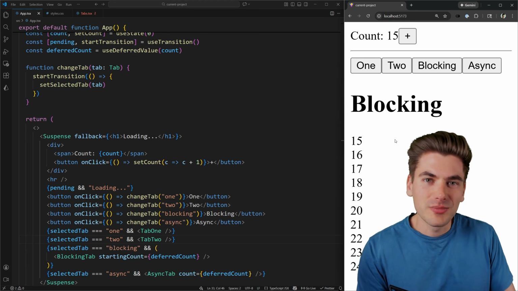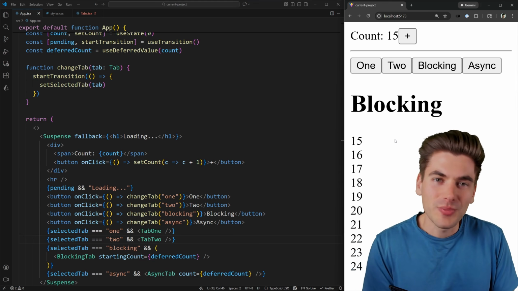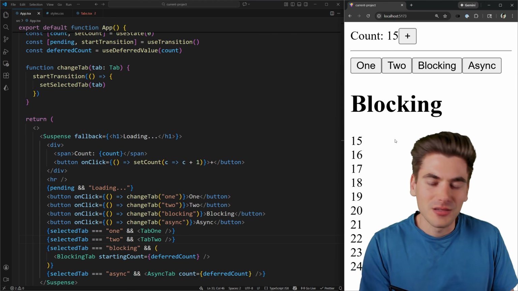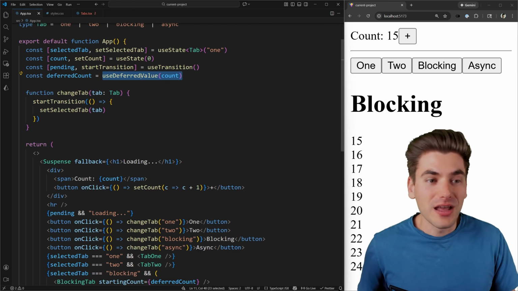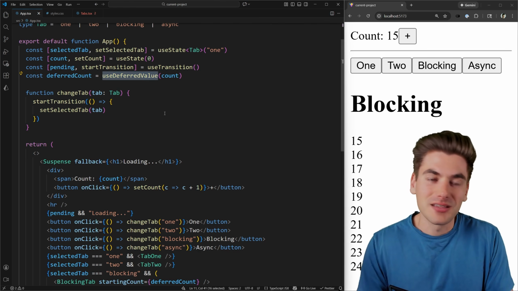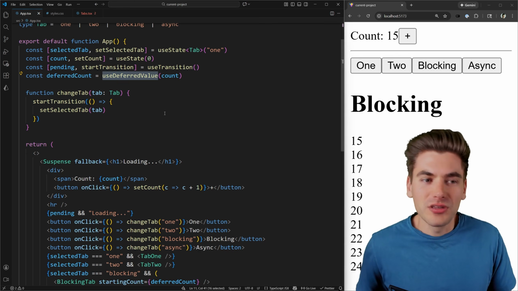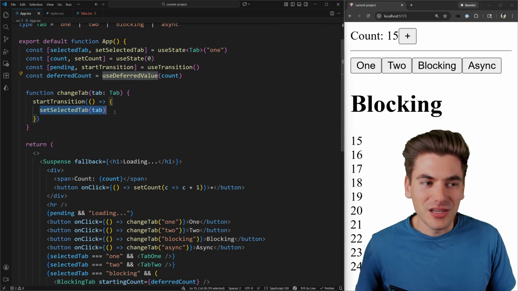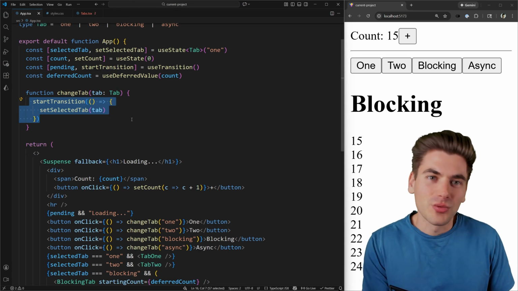So essentially when you want to be able to update a piece of state and make that instantaneous while leaving another piece of state that relies on the same data to be delayed, that's an instance where useDeferredValue is really useful. I find that I use this most often with inputs for search boxes that are going to be filtering data that's maybe slow or takes a significant amount of time. Otherwise, I only use it when I don't have access to that state setter function because usually I can just wrap it in a start transition, which is much easier to work with and deal with.